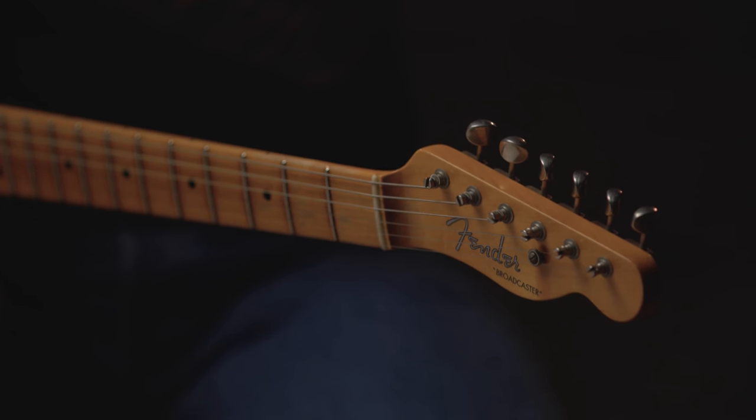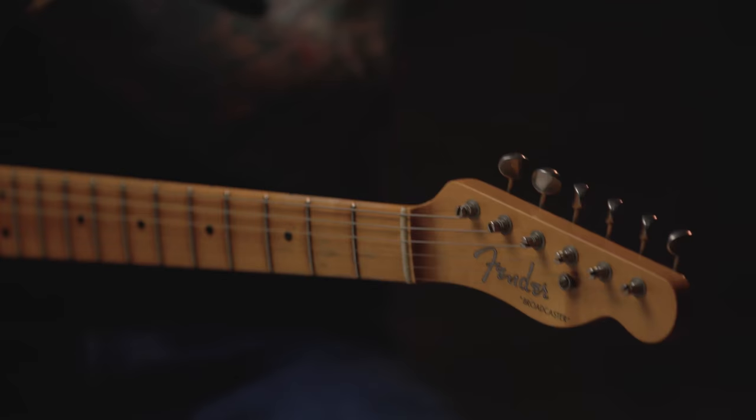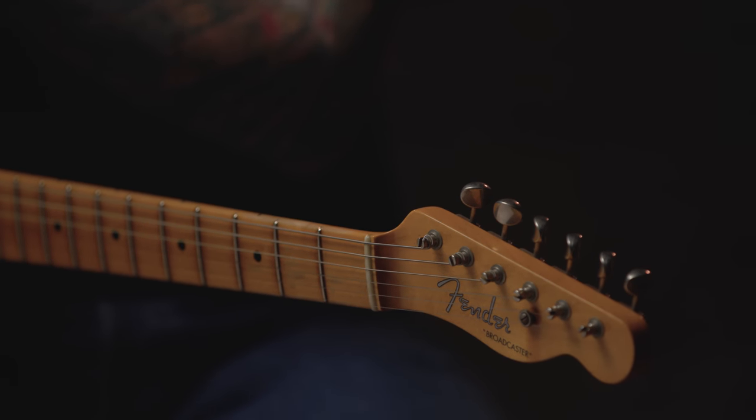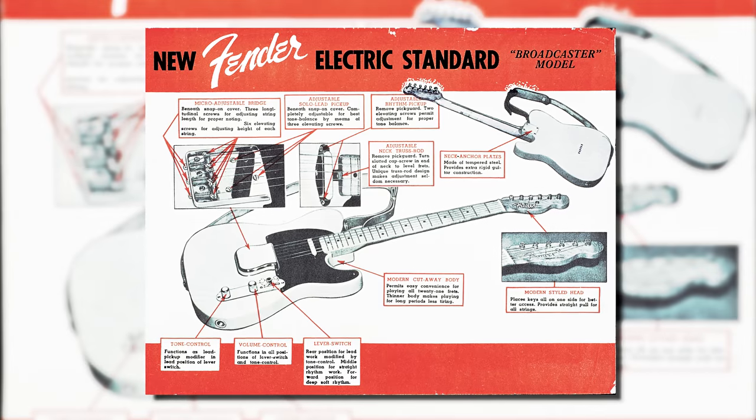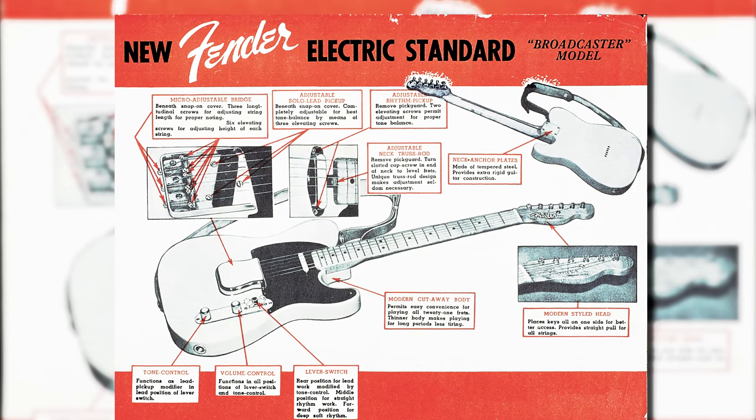The Broadcaster name came from radio broadcasting. At that time, that was the only form of media out there, so you're broadcasting all the time. There was no television, there was no anything else. So the guitar gets released in the 1950s as the Broadcaster. People freaked out, totally different. People called it the boat paddle, made fun of it. New players came along and looked at it and said, man, I can really do something with this. And they started playing and creating new music, and it made sounds that they'd never heard before. So Fender releases the Broadcaster and everything's going great.